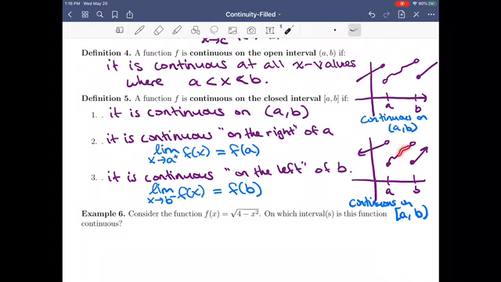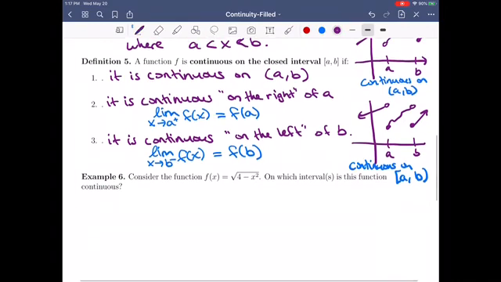Now if I approach b from the left, I'm going to this hole. The point is down here. So on this interval, we would be continuous at a but not at b. So that's why I do square bracket here, round bracket here. Now, just to mention, obviously the graph is also continuous on these other intervals, but we're just talking about between a and b. So just be aware of that.